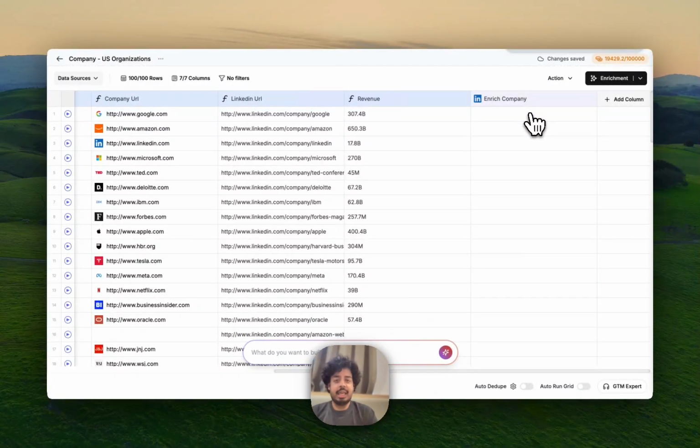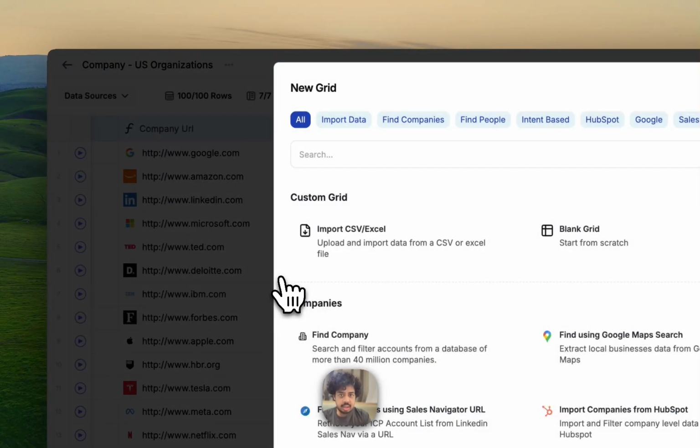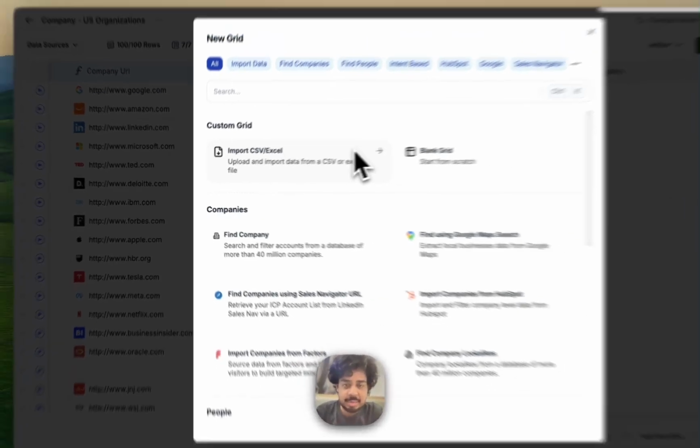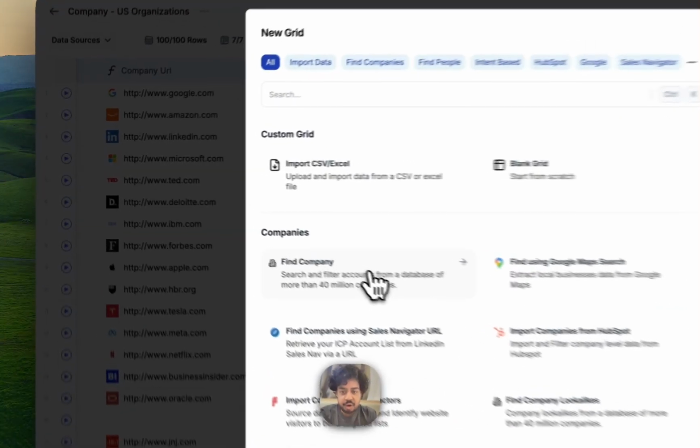But in case you want to have separate grids available, and maybe they don't really interact on a data level, right? Maybe they don't send data from one grid to another, but you just want them to be encapsulated and available together so that there's an ease of view, right? In those cases, what you can do is simply head over to data sources here and pick a new source from this list or others. This would just open that exact same data source panel that I showed you earlier, and you can just maybe select the same one or a different one.